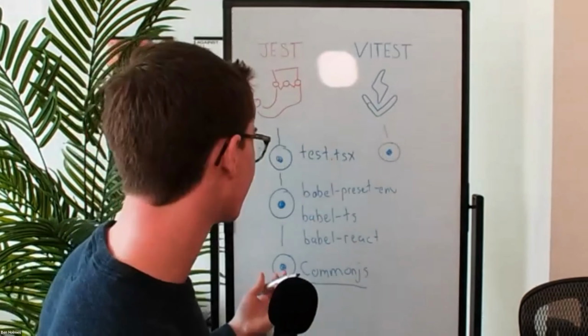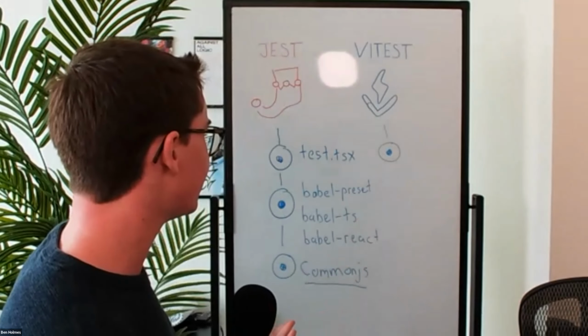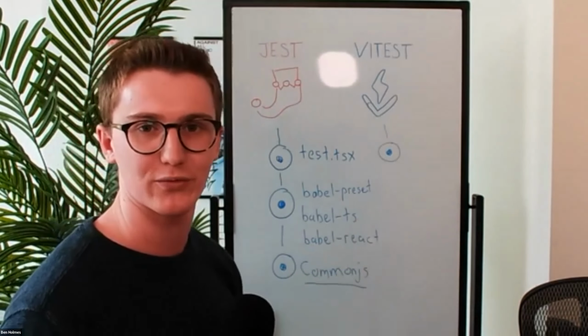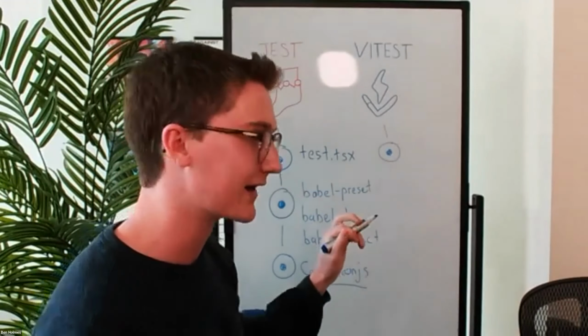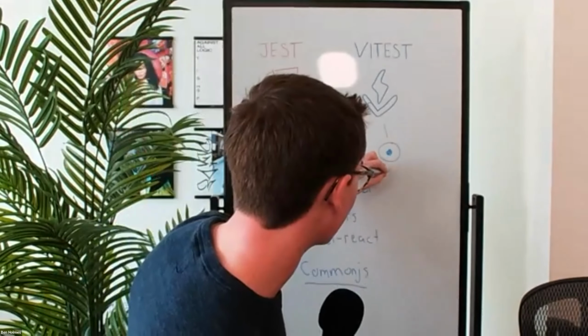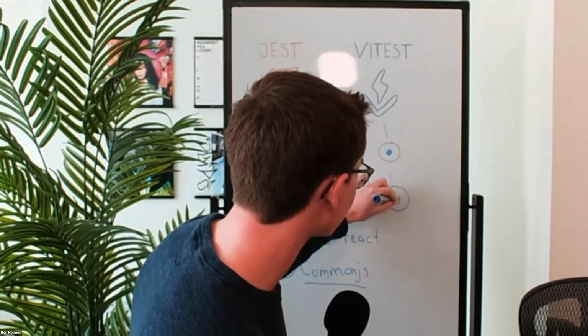And in order to bundle, instead of setting up your own or bringing your own bundler, Vitest will use Vite in order to bundle all your resources. So Vitest is opinionated in that way, where you are going to use Vite whether you like it or not, but you're going to like it, I can guarantee. So if we process it with Vite, instead of using Babel processes by hand, you're probably going to reach for a plugin that is recommended by the ecosystem. The React Vite plugin is one of the popular ones, but if you have Rollup plugins already in your project, you're able to bring those and use them as is as well.